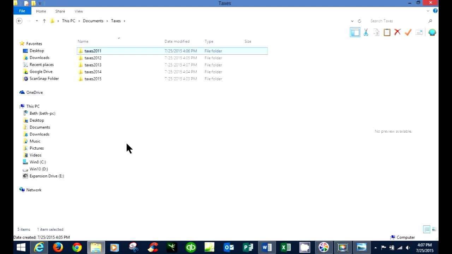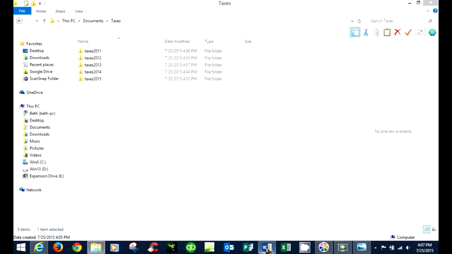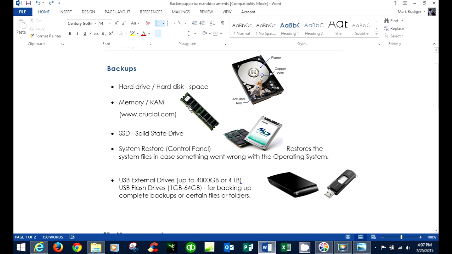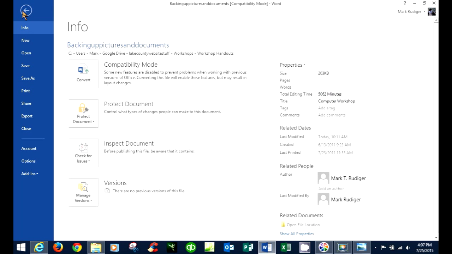So now if I save a file, so say I'm on this file, and this is my 2012 taxes that I'm working on, right? Say I just did TurboTax and I made a PDF of the taxes. I can go to Save As.